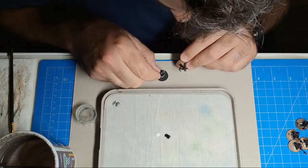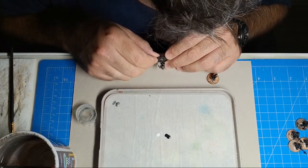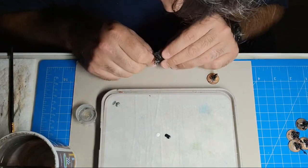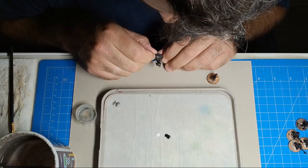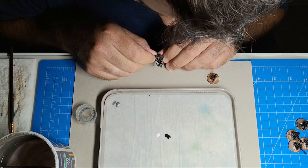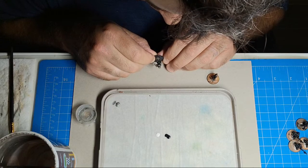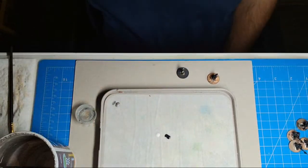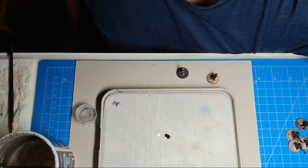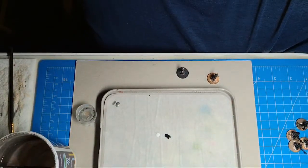Let's see what we got. Let's do that split on that. Those are fun to do. And pants, we'll do bluish gray pants, and we'll do brown boots. Right. Let's get some red. There'll be a lot of red in this army. Ooh. A lot of red and a lot of metal in this army.